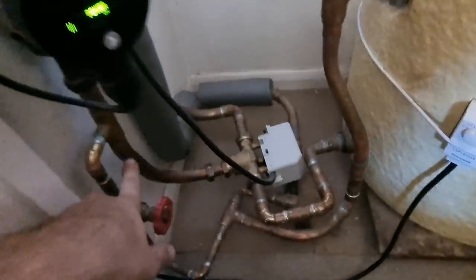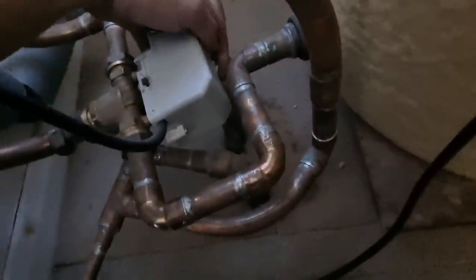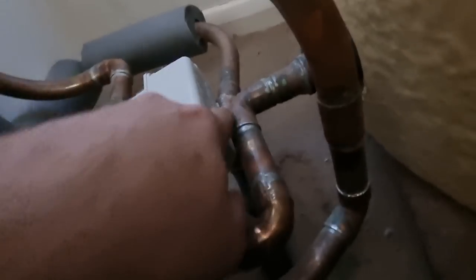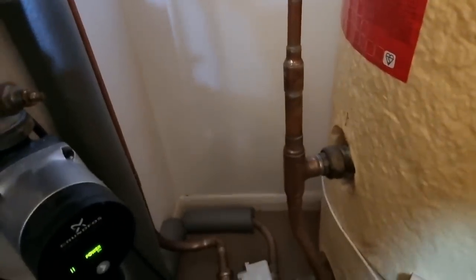That is flow from the boiler into the three port. It looks like it's had a new three port. It's a Drayton, I think. Oh, they've like melted the head, look. What the hell? They've cut the head off, look, to get the head in, which is not perfect. So the head's all been cut, so I'll not put my fingers in there. So that one will be hot water on the B port and an A port to the radiators. Like, that shoots up. So it's a bit weird the way they've done that.